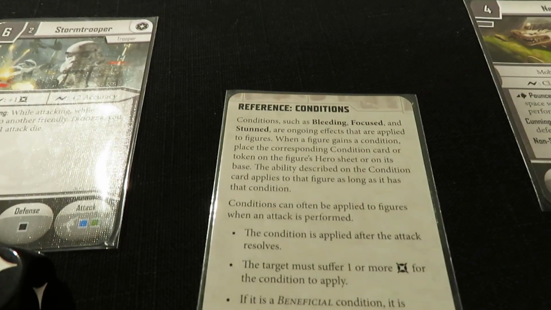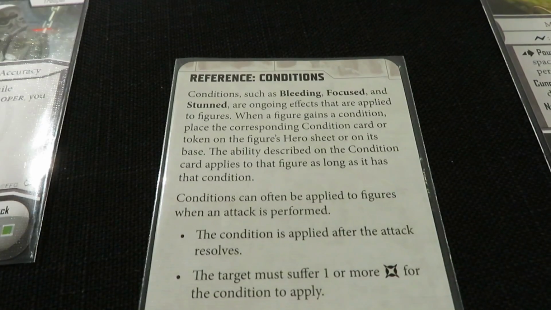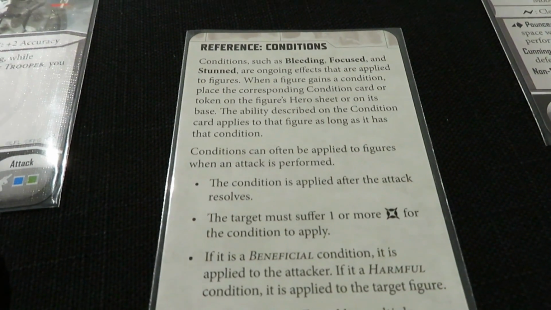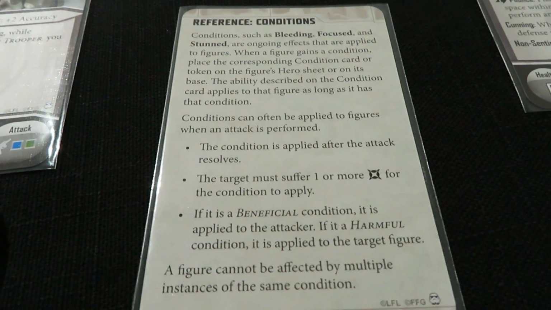So it says here, conditions such as bleeding, focused, and stunned are ongoing effects that are applied to figures when it gains a condition. Place corresponding tokens. We went through this essentially. Then conditions can often be applied to figures when an attack is performed. Yep. The conditions are applied after the attack. That makes sense.